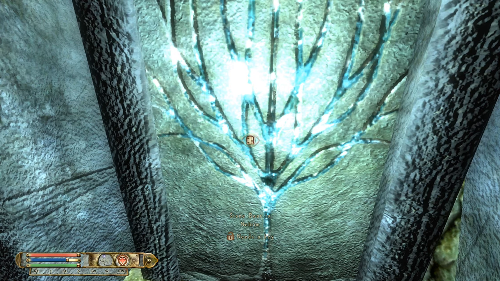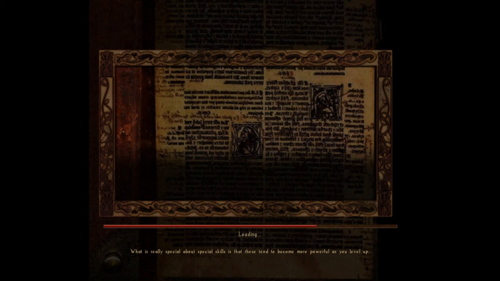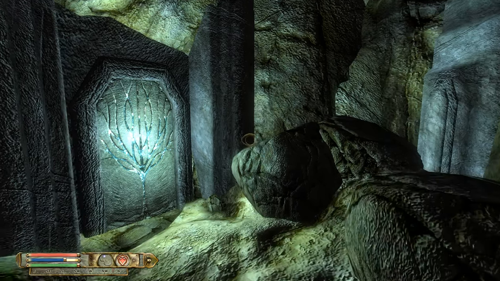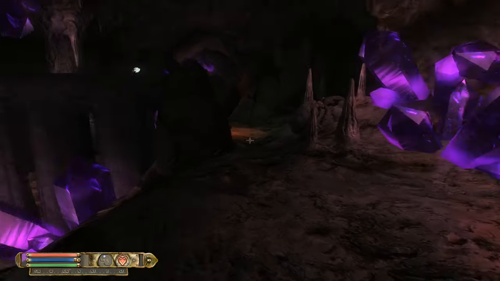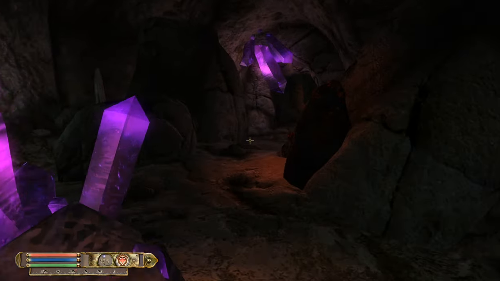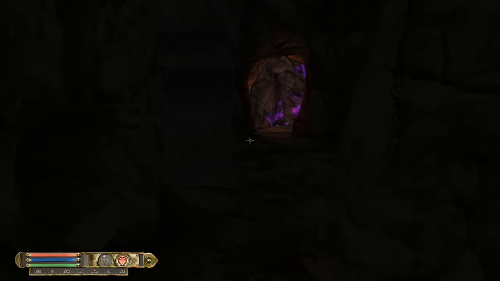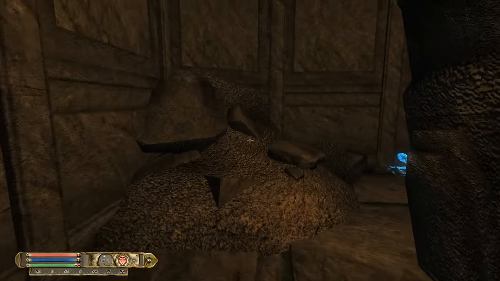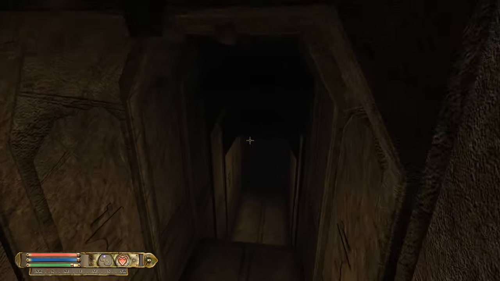Nehrim needs a key. Fuck. Drop. Cool dungeons, though. Let me in. Fuck you. Okay. Thank you. I guess I should have went the other door. At least I can train my mighty acrobatics.